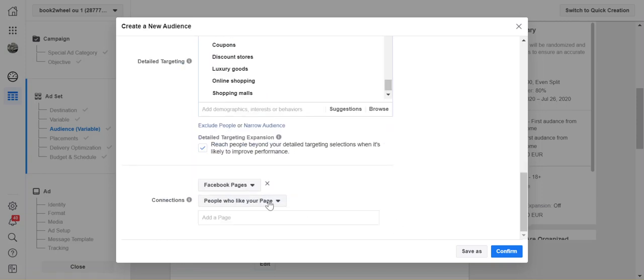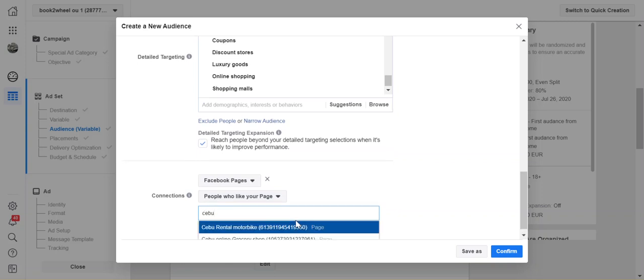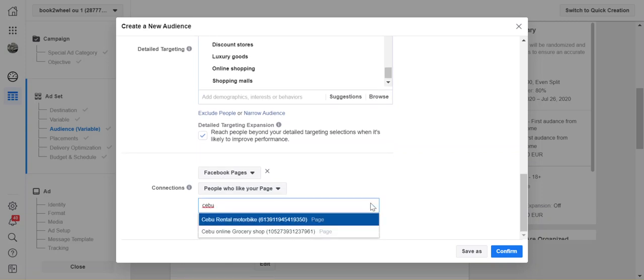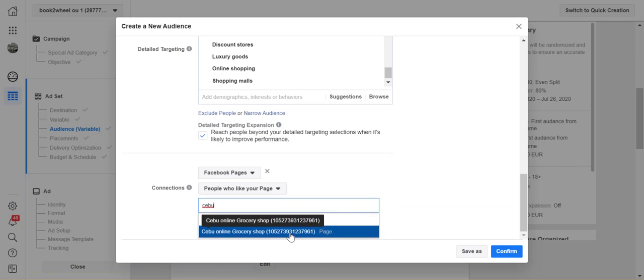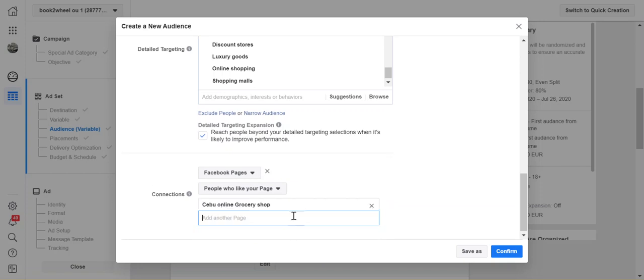Now probably which page I would say. Okay, add a page. So I can put Cebu online grocery. Okay, that's really good. So now I have multiple pages and I can actually target multiple pages.